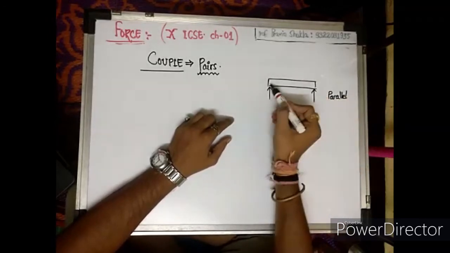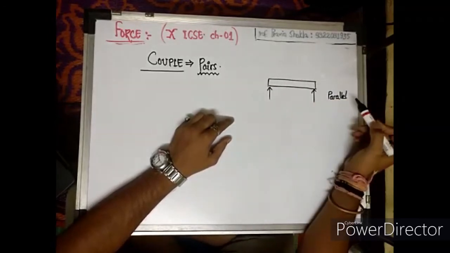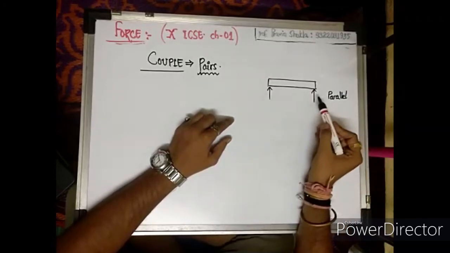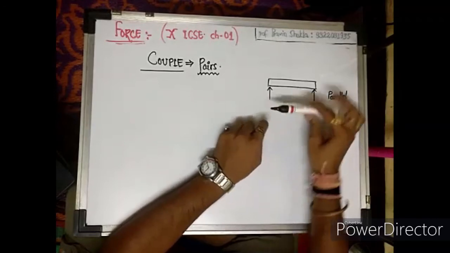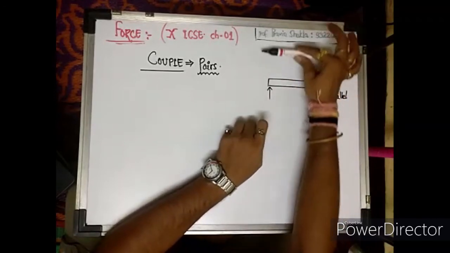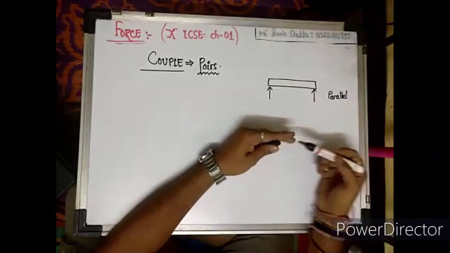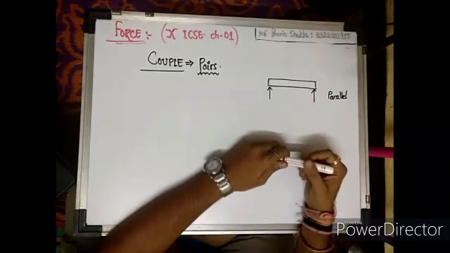If I apply the force here, many people would have done it, even we can do it. If you and I apply the force over here, what will happen? These two forces will get added in magnitude, and the object is going to move from this point to this point. Yes, no? Correct?